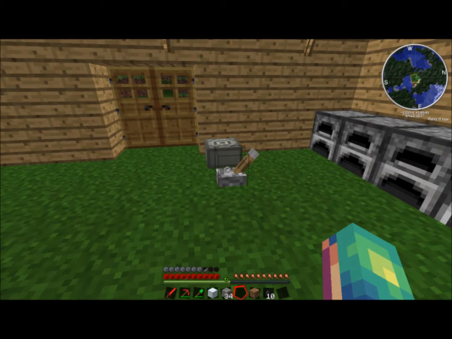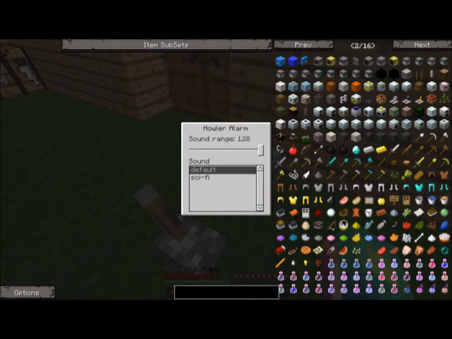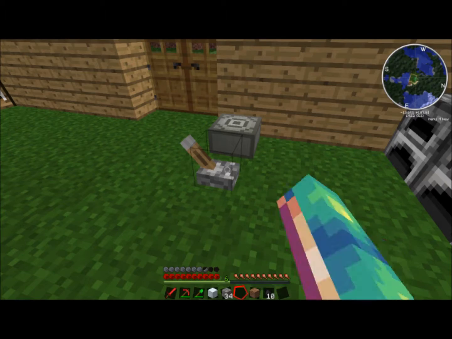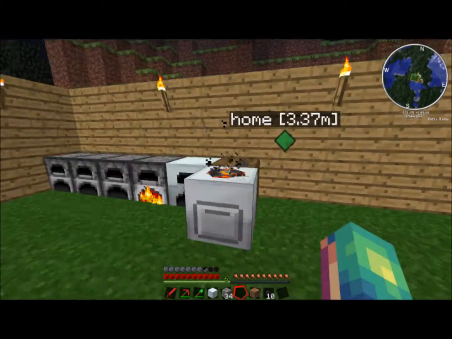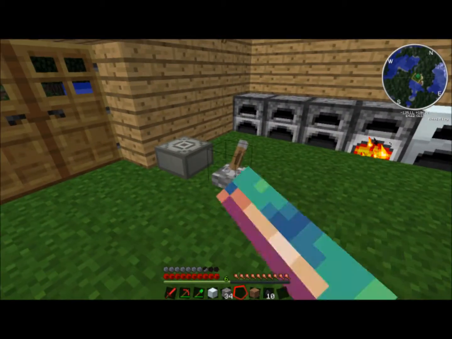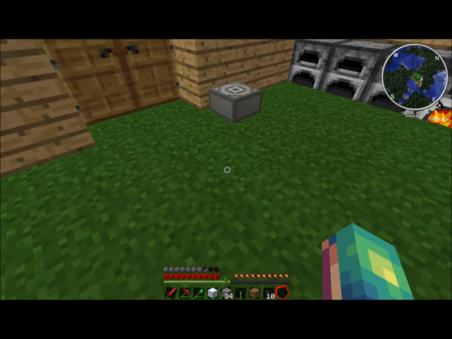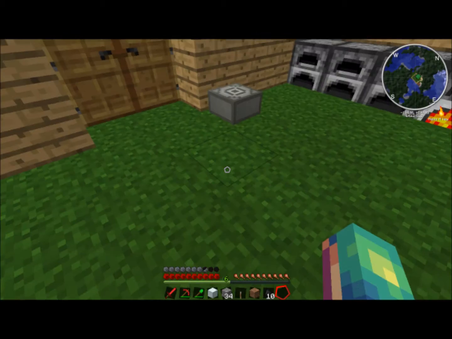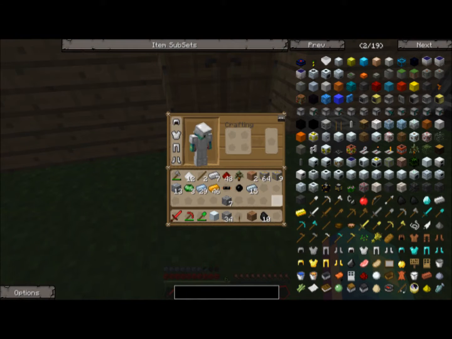Wow, that's really obnoxious. Okay. Sci-fi? Hopefully it's maybe a little bit better. Ah, there we go. That's the type of alarm I was thinking of. Alright, so I'm assuming you can connect it with redstone. So I can get some redstone action up in here. Or I can just add pressure plates, you know, make it a little bit simpler.